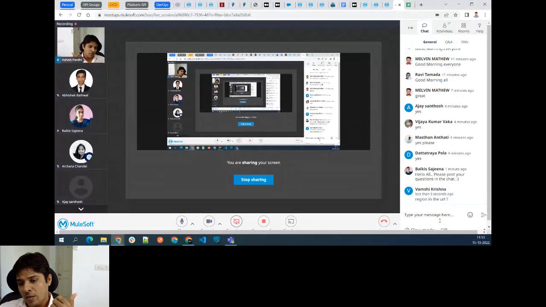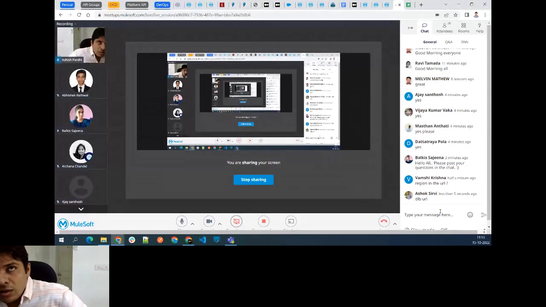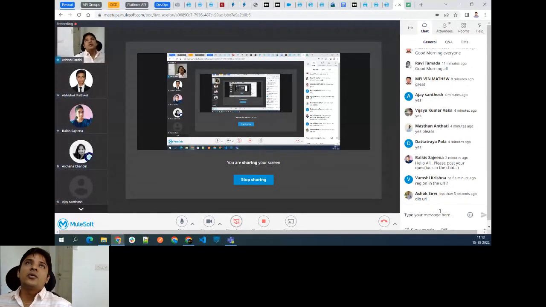In that particular region there will be multiple VPCs, but how will you verify that the API is deployed in my particular VPC? Definitely you'll get a URL with a region specified, the DLB URL, but how will the DLB URL tell you that your application is deployed there?